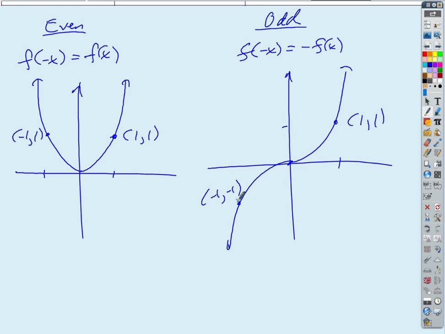-1, -1. Well, what happens? If I put in the opposite of an x value, like the opposite of 1, I get the opposite of the y value. So they both became negative this time, which makes sense, doesn't it? If I go in the negative x direction, I'm going in the negative y direction also for this function. That gives me that rotational symmetry. Okay? So we can see we need the negative sign there because the y values are going to change. Okay? Easy way to remember it.